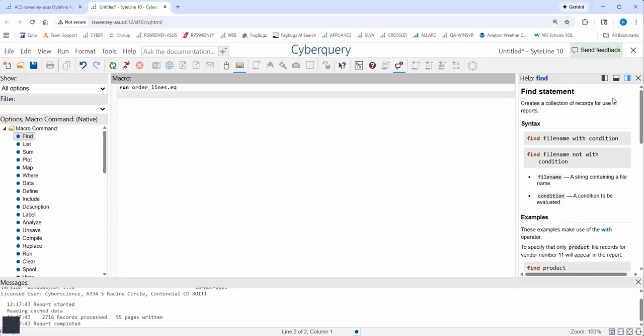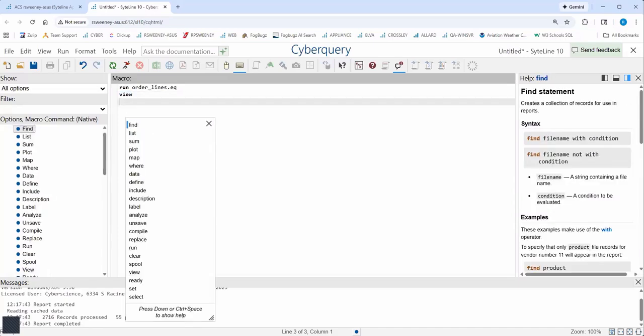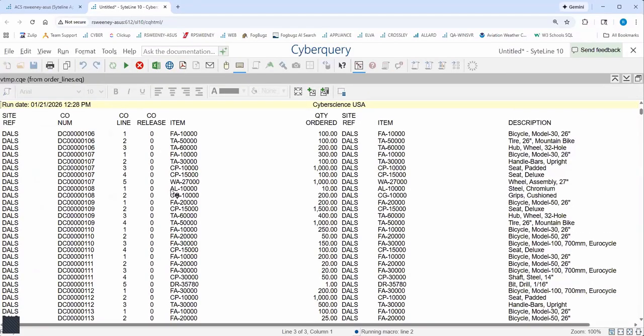And then I could do a real simple query here. If I just do a view and run this, you can see I am getting my suggestions pop-up box here. So I can always close that if I want to. And now if I run this, it's going to run that query and then show me the data.